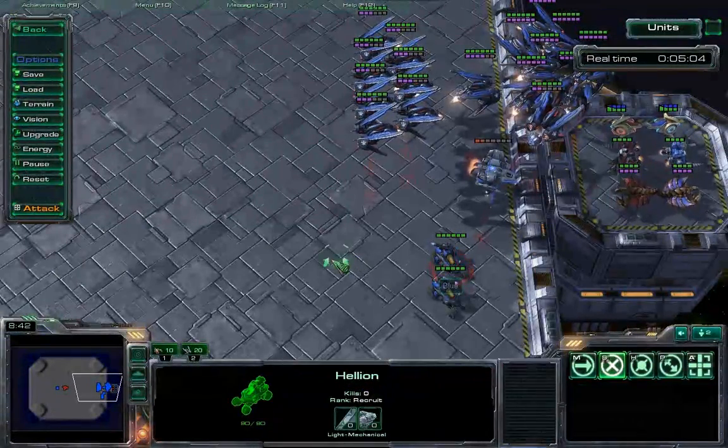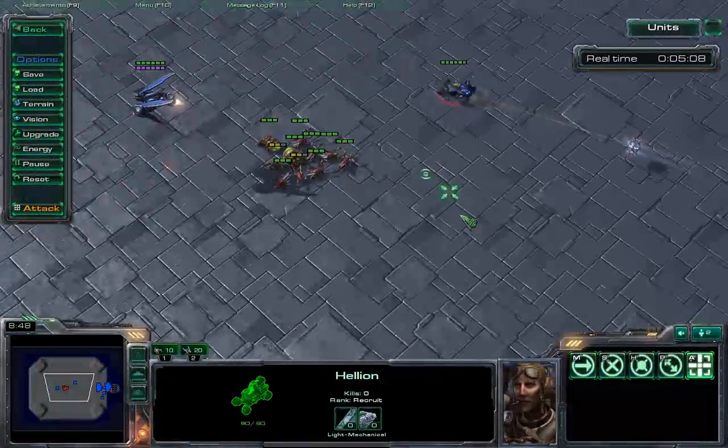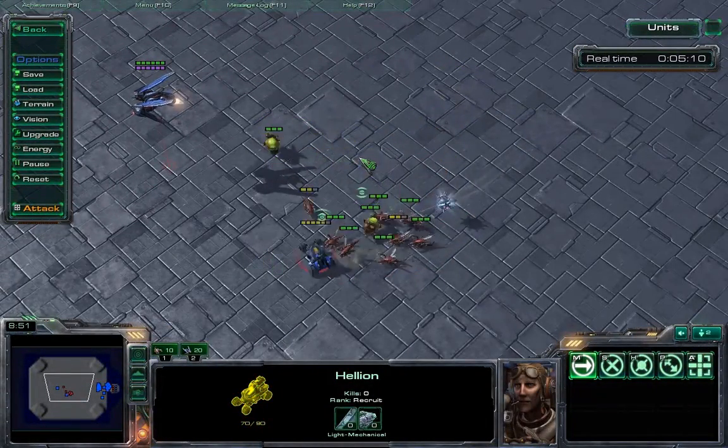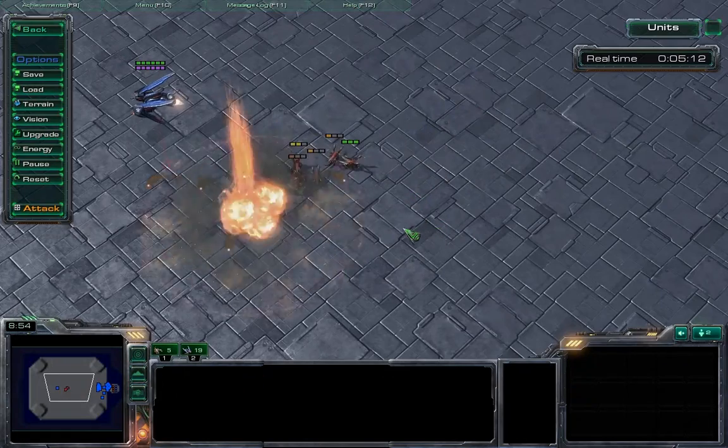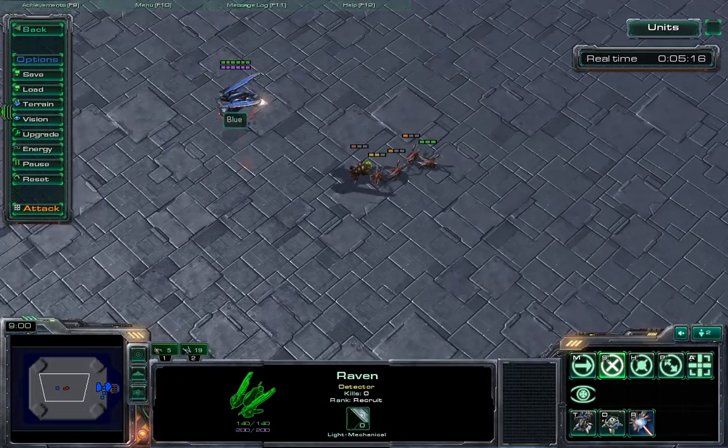You could do it on a Hellion, which might make it a little easier. It's probably harder to get the splash damage because this is a ground unit as well, but at least the Hellion moves fast, so you don't have to worry about killing yourself.